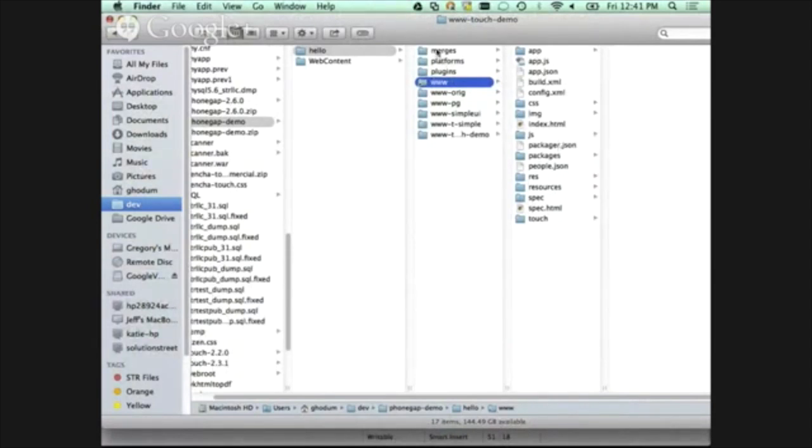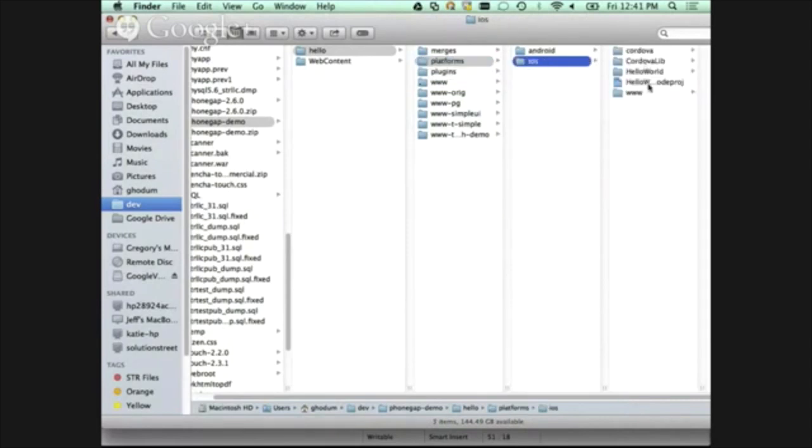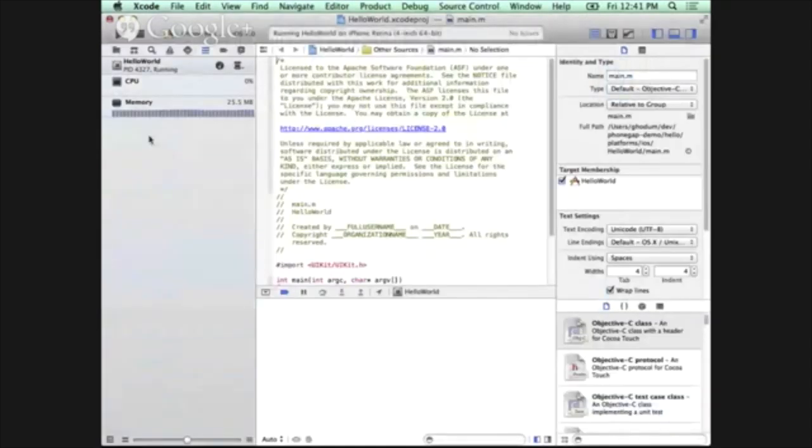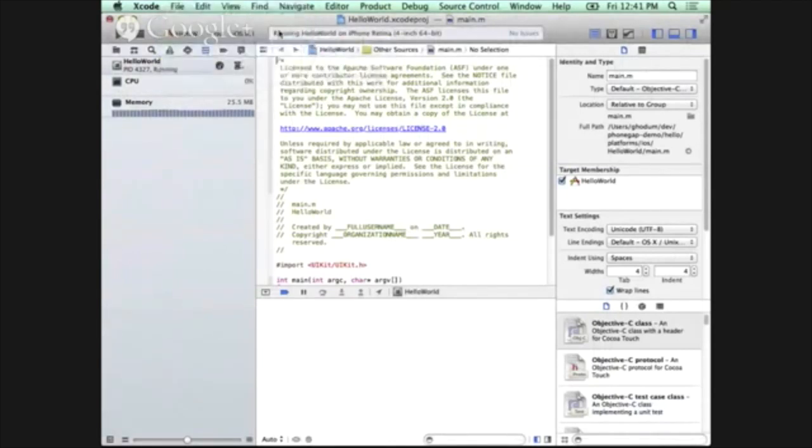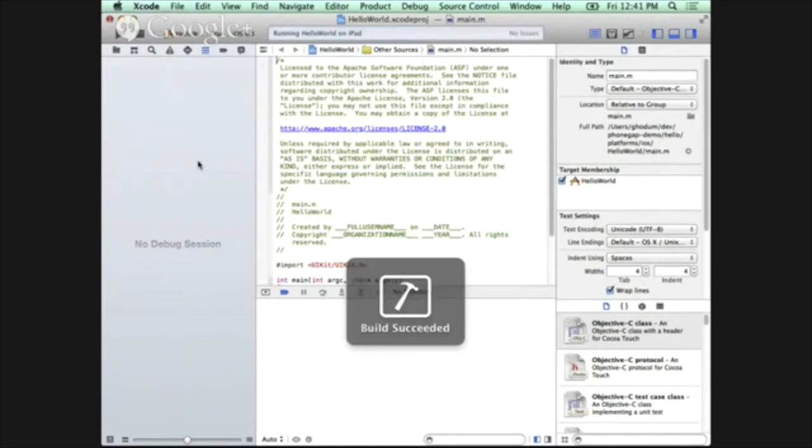I just want to demo this real quick so you have an idea of what this looks like. I'm going to run this in the iOS emulator again, on an iPad. This time I'm going to pick an older iPad. So you can see how your development has gotten more complicated already, because you now have to consider all the devices you have to test on.